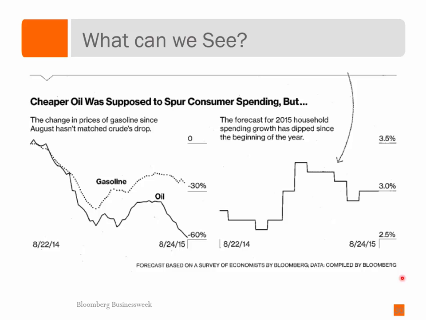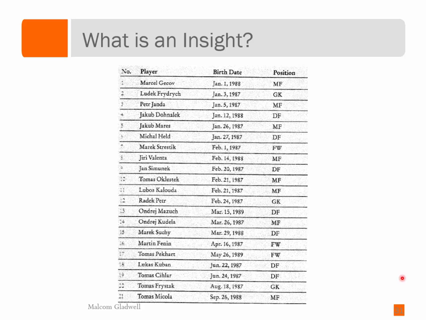Let's have a quick conversation about what is an insight. So if you will, take a close look at this particular data set. So quick overview. So we have the number of players, player's name, their birth date, and what position they play. So spend a few minutes analyzing this data set. See if you see anything unusual. Okay, so let's take a look at this.